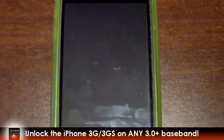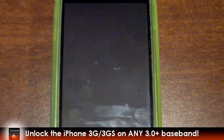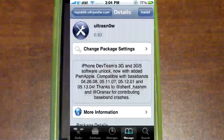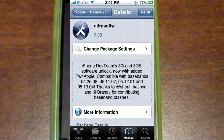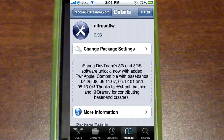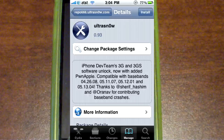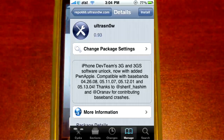I'm going to show you how to unlock your iPhone 3G or iPhone 3GS using Ultra Snow 0.93, which was just released today. Now this works with all basebands, starting from iPhone OS 3.0 all the way up to iOS 4, which was just released today as well. So this works with basebands 04.26.08, 05.11.07, 05.12.01, and 05.13.04, and the last baseband is the one that's in iOS 4.